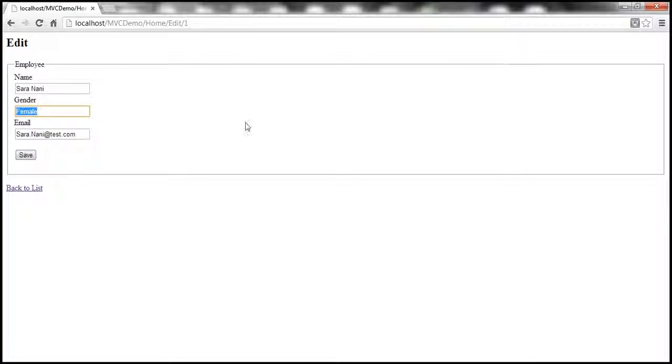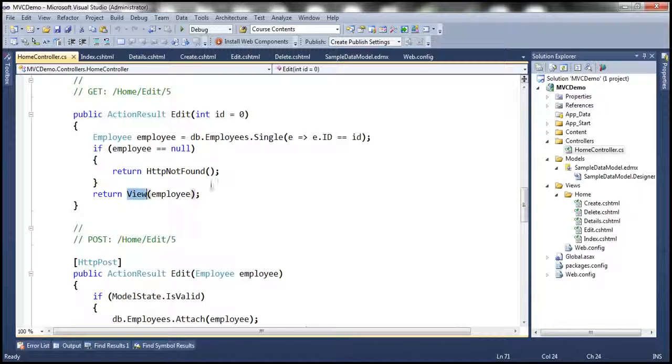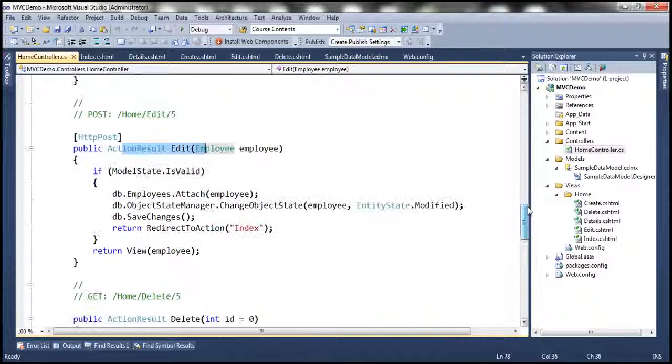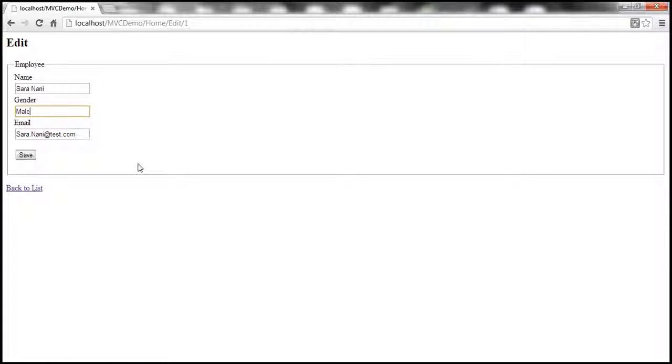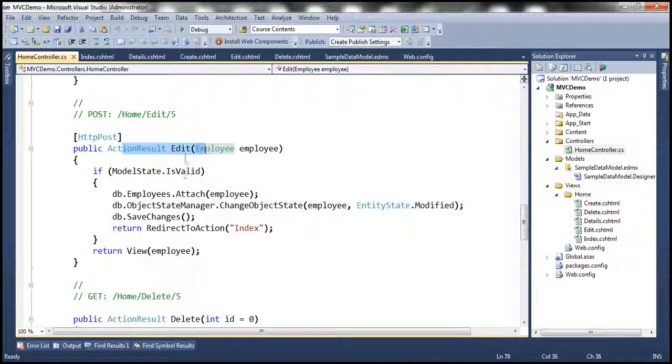Now I can change this employee details, and then once I click save, which action method gets executed? This one gets executed because this is decorated with HTTP post attribute. When I submit the form, we are actually posting the data to the server. Okay, so it's a post operation, and since we have decorated this action method with HTTP post, this is going to respond to that action.